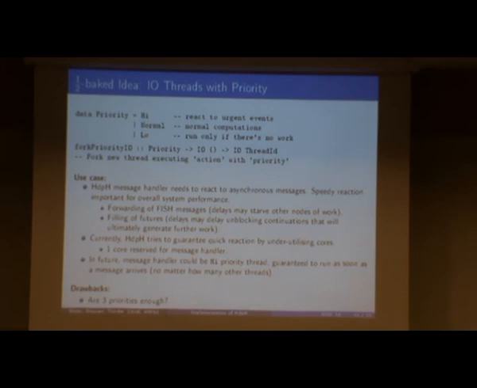Okay, so some things that we would like. One thing is IO-related priorities, because we have this message handler and it handles messages and needs to do so promptly. So right now we run it on a dedicated core to achieve that. But so we always sacrifice a core for that when most of the time it probably has nothing to do. So IO-related priority, where the message handler will run with high priority and preempt low priority threads as soon as it can compute. That would be something that would probably help us and make the system more reactive.